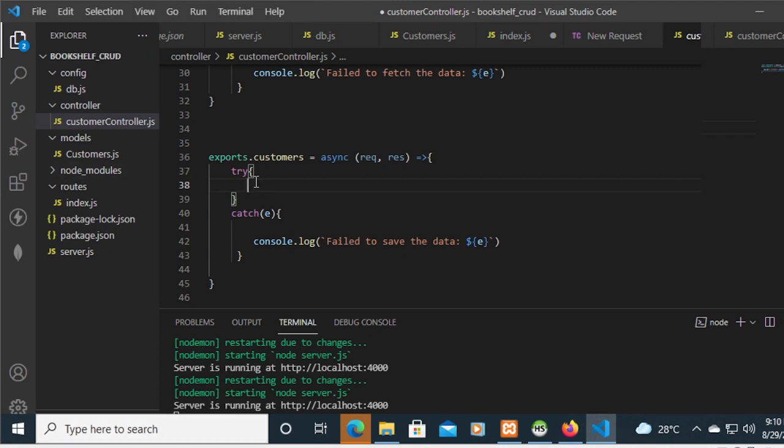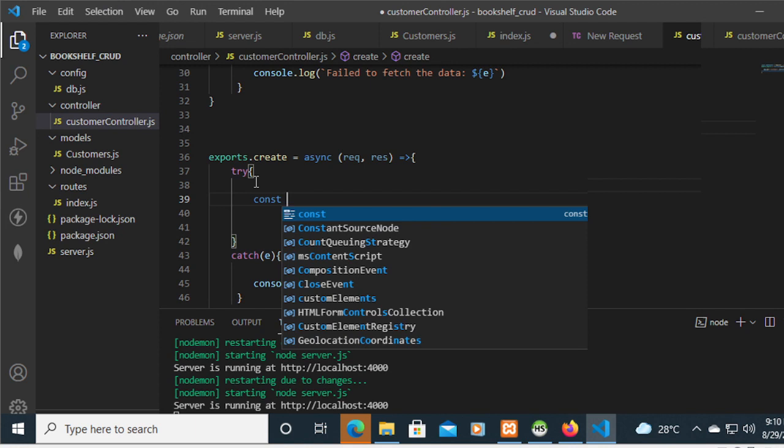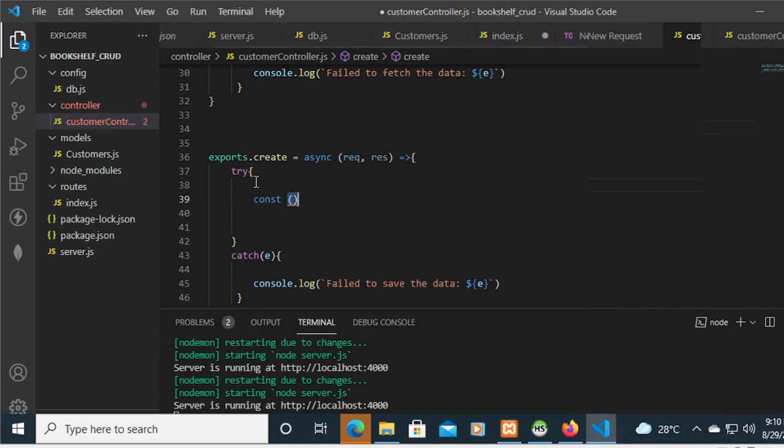From this section here, we're going to create and name that as create. We're going to perform an insert method. To do that, we first need to accept the request by typing const, extracting from the request body, req.body.